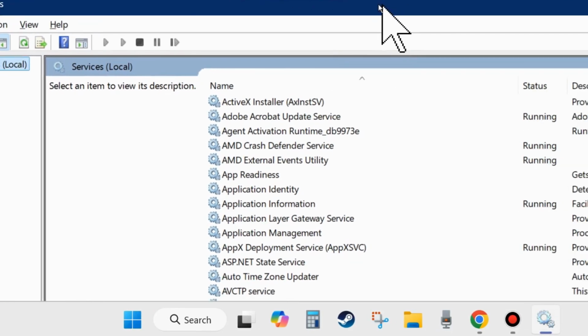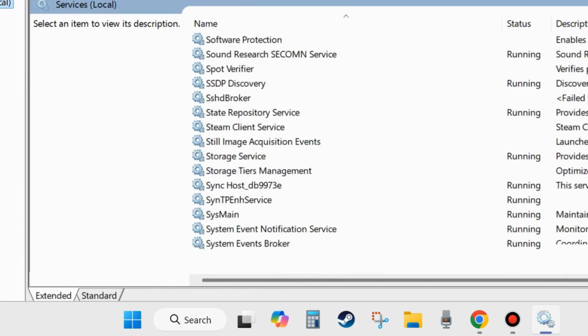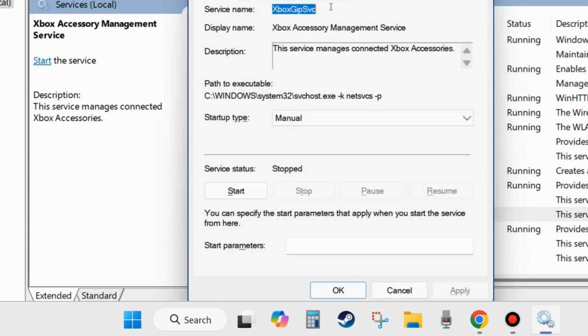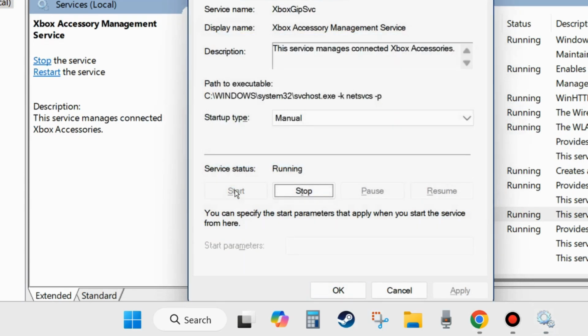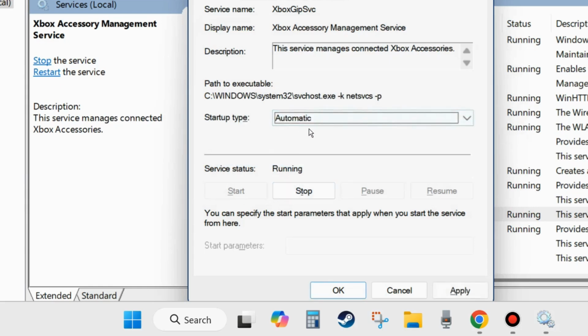Here in the services windows, scroll down and look for the Xbox related services. At the end of page, you will find 4 Xbox related services: Xbox Accessory Management Service, Xbox Live Auth Manager. Apply a double click on it and make sure that service status is start. If not, click on start and set startup type as automatic. Click on apply and OK to save the changes.